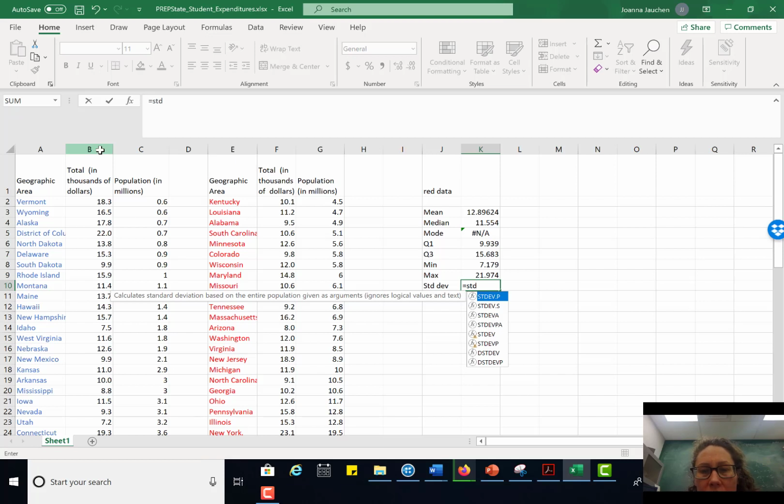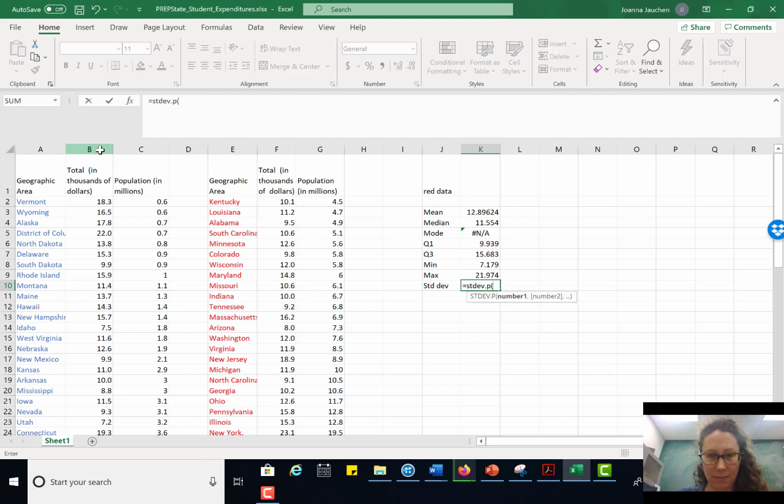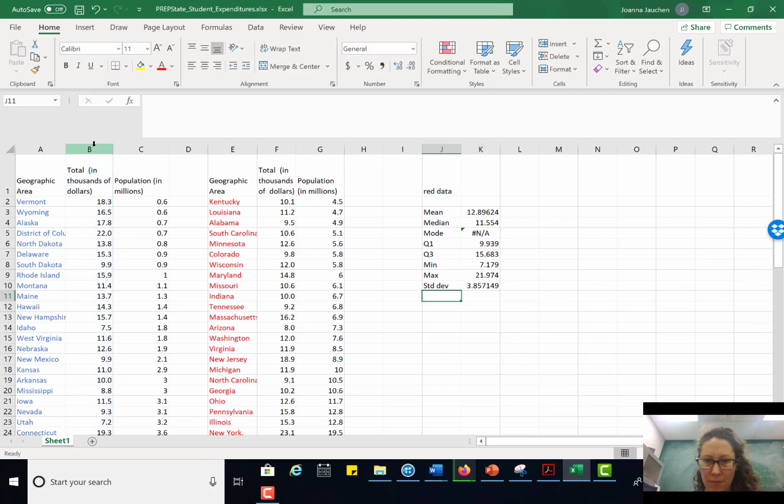For the data sets we're looking at, these first two are the ones we would typically use. Dot P is the standard deviation if you know everybody in the population, and dot S is if it's for a sample. For us, those computations are going to come out very, very close, so it honestly will not matter that much. Again, this will be a list, so I'll put column B, and there's the standard deviation.